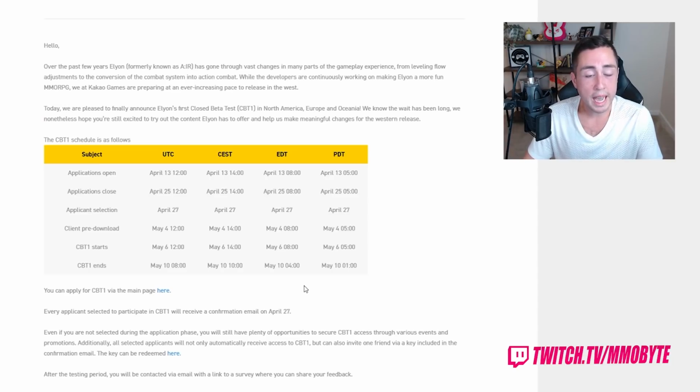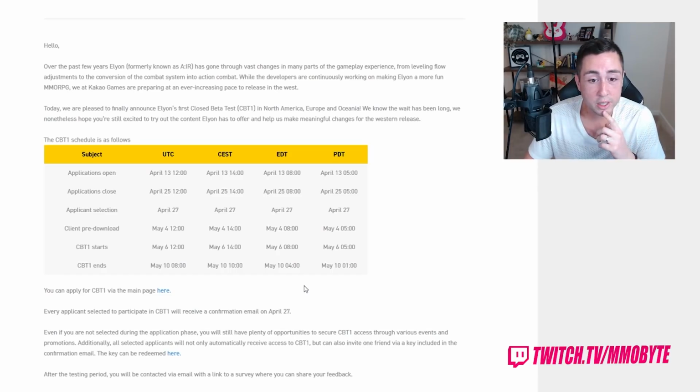April 13th is when the applications will open. April 25th is when the applications will close. The application selection period will be through April 27th, which means that anywhere between April 27th and May 4th, you'll receive your email confirming that you were selected to participate. Unless, of course, you're one of the 200 people here that won our giveaway, in which case you can pretty much avoid all of this, redeem your code, and log in. It's really that easy. The client pre-download will be available on May 4th. The closed beta will start specifically on May 6th, and the closed beta will end on May 10th.